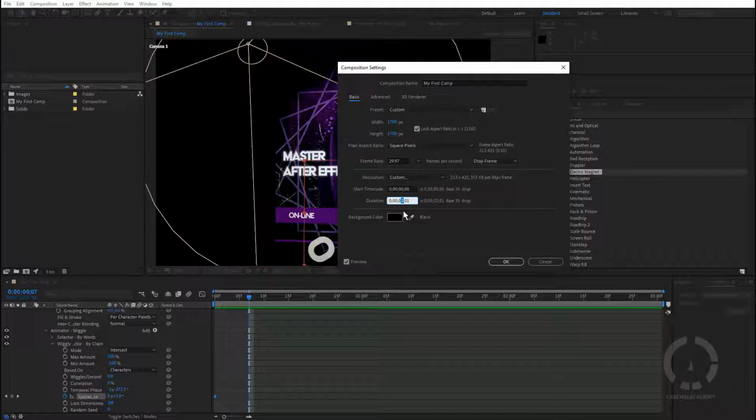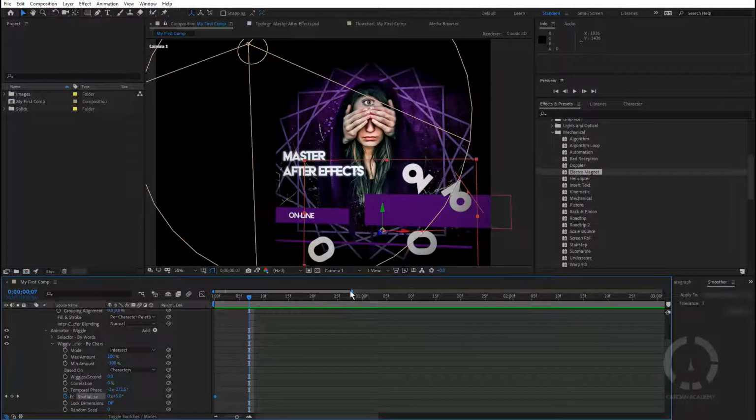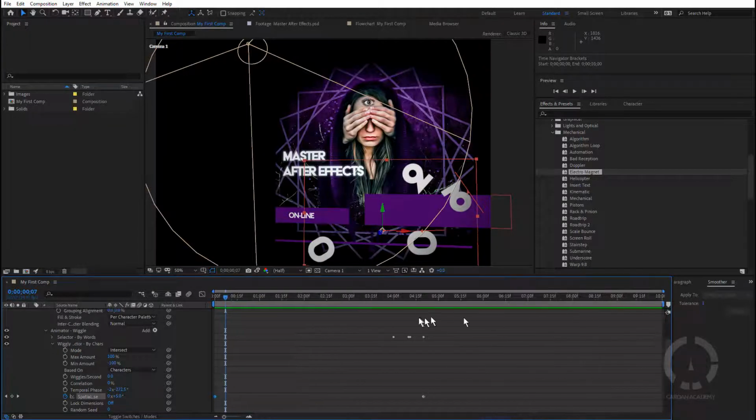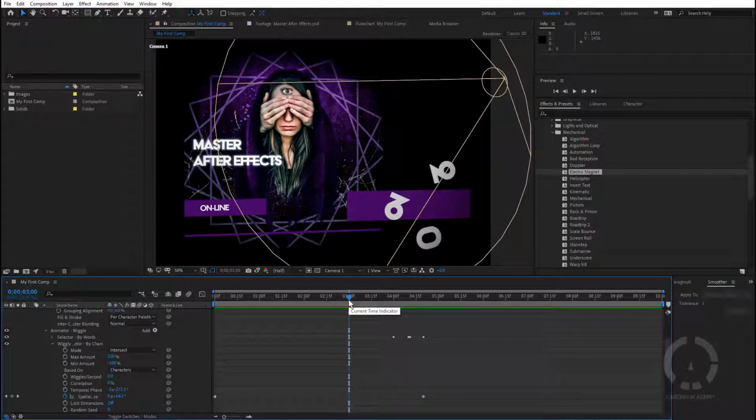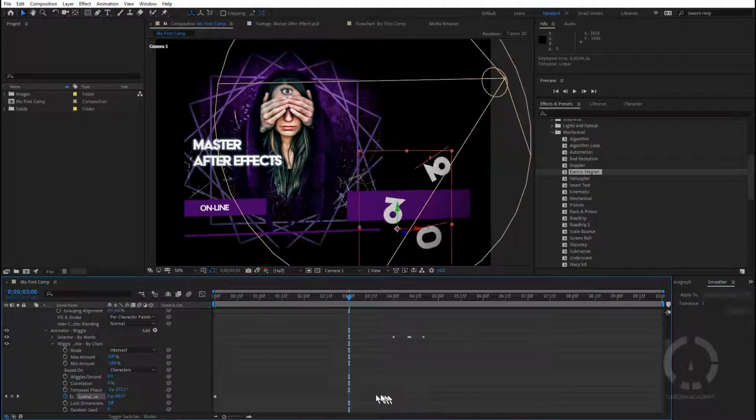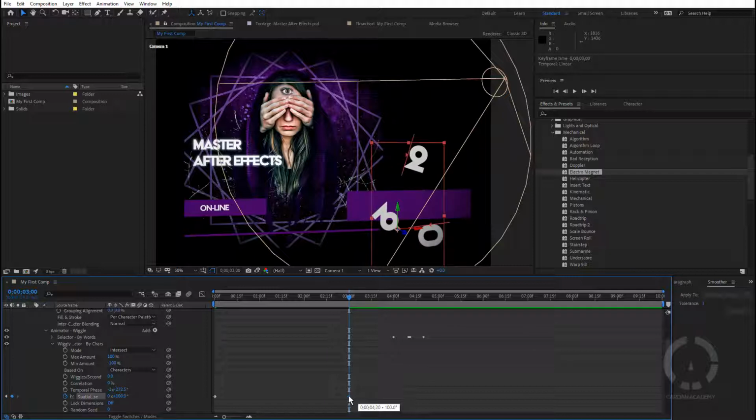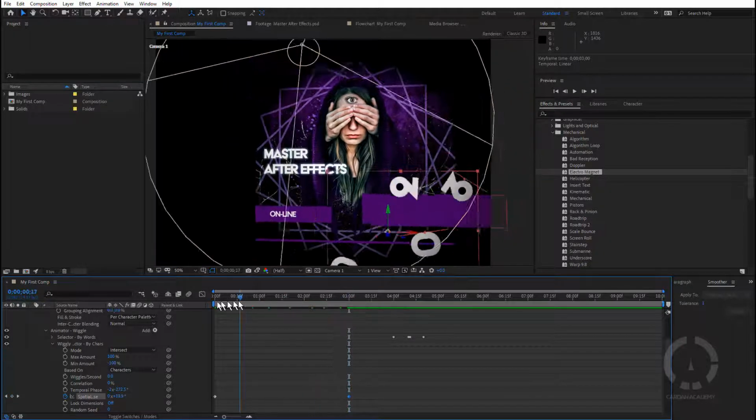Instead of 3 seconds, I want to make it 10 seconds again, and I can just press here, type 0, and make it specific to 10 seconds. I can click on OK, and I have again this big composition, and you can see that now I have more keys in this region, and I have another key right in here. So what I want is to go to 3 seconds, and move this guy to 3 seconds, and you can see that that's where we are going to end our animation.